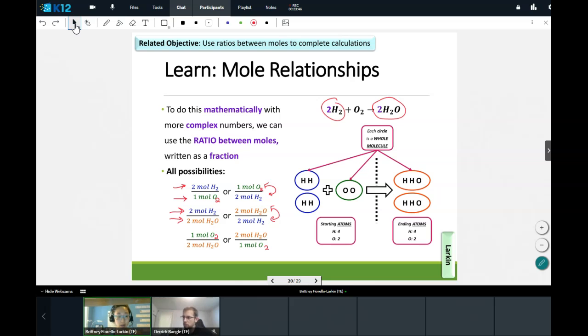Okay, now what we're going to do is actually use this in a process called stoichiometry. Now I'm sorry to say, but there's no good way for me to teach you stoichiometry without you just trying it. So we're just going to go ahead and try it. It's kind of like being thrown into the fire, and I know it'll feel uncomfortable at first, but the more and more you practice, the more and more comfortable you will feel.